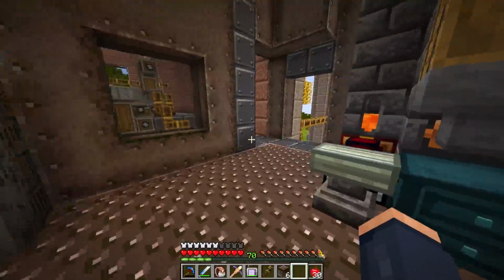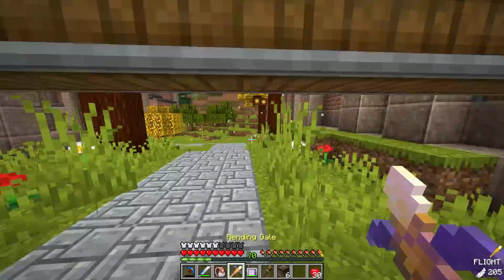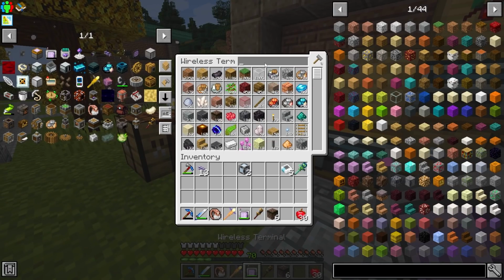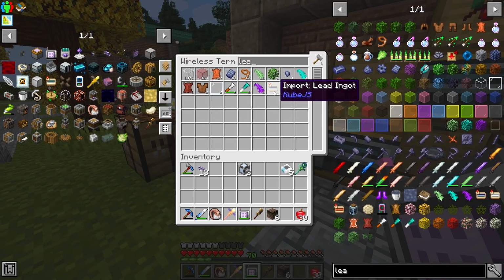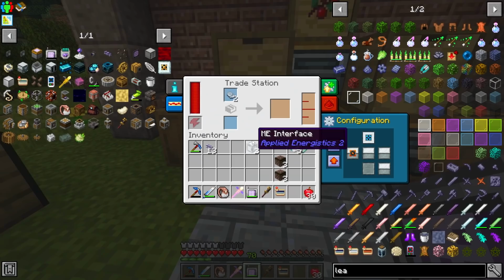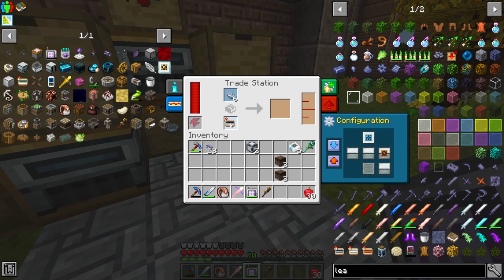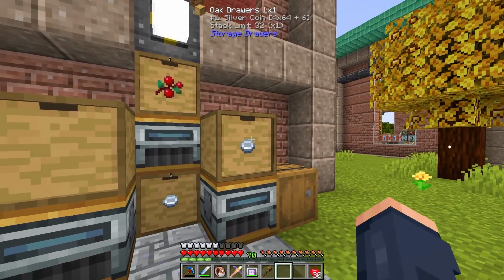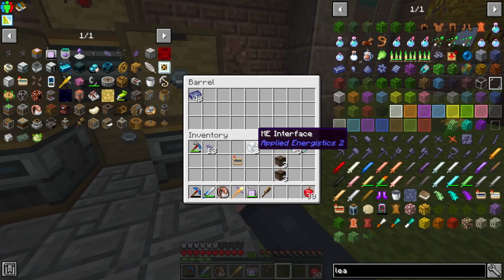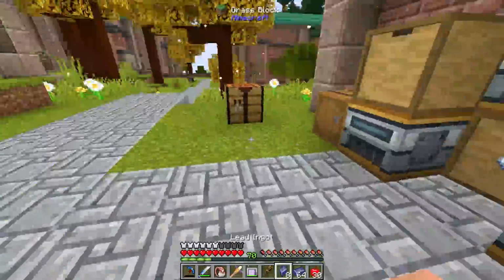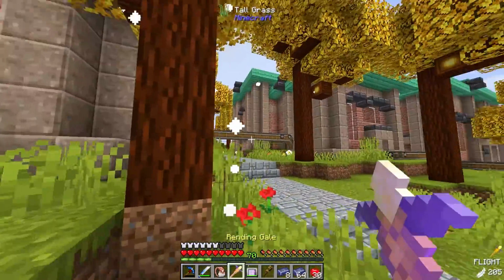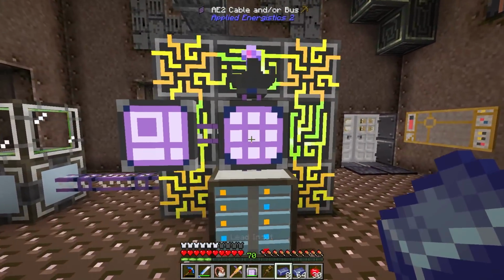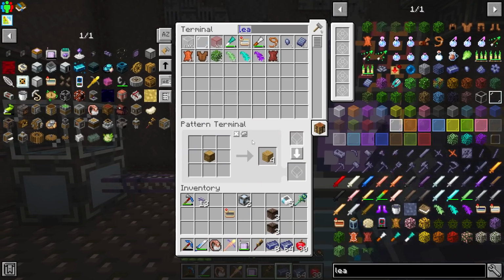For example, lead. I'm going to go ahead and grab some lead over here. I'm going to have some lead made. All I got to do, by the way, for that, just to show some of the background processes that I do all the time and haven't shown a whole lot, is this is what I've been doing. If I need any material, I just grab a few coins because I have quite a few just hanging around here. And yeah, look at the lead just sort of build up. So quite a bit of stuff, all just building up. And then this is going to be used in our pattern.